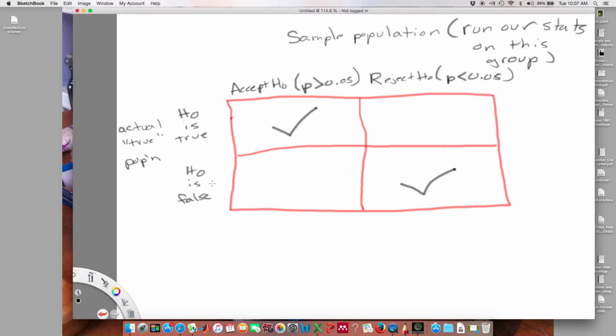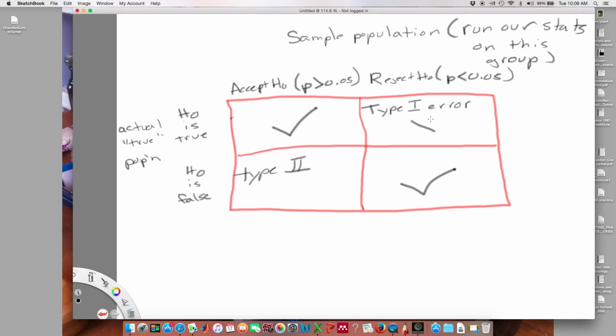What if the null hypothesis is false and there really are differences among groups, but in our statistics we said, well, there are no differences among groups. We accepted the null. This would be type 2 error, which again we're not worrying about. But what we are worrying about is if the null hypothesis is actually true and there really are no differences among means, yet when we run our stats, we reject the null hypothesis and we say there are differences among means. That's when we get type 1 error. And that's why we like to control for this type of error.